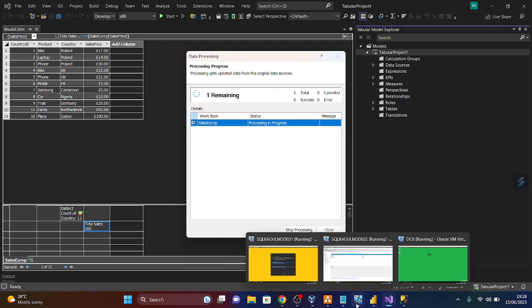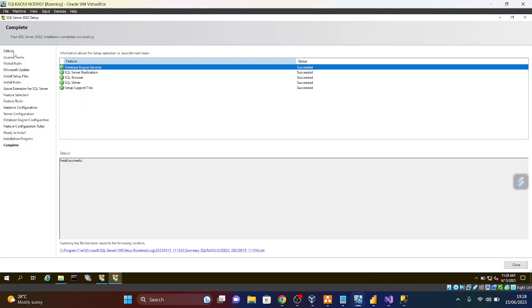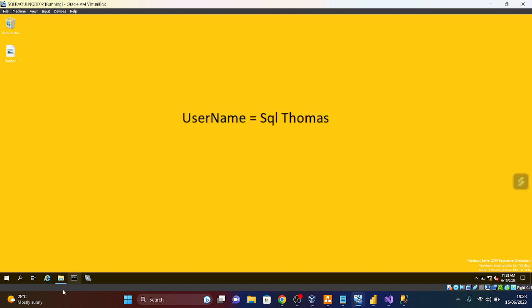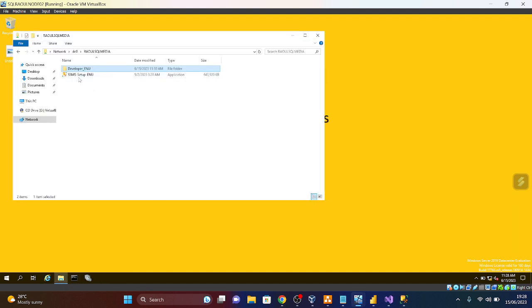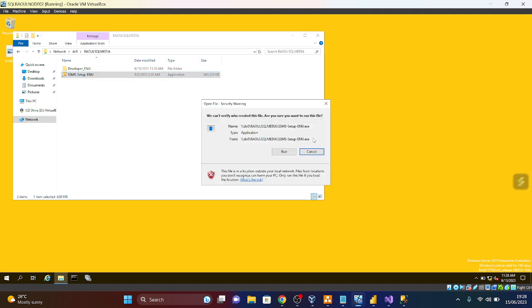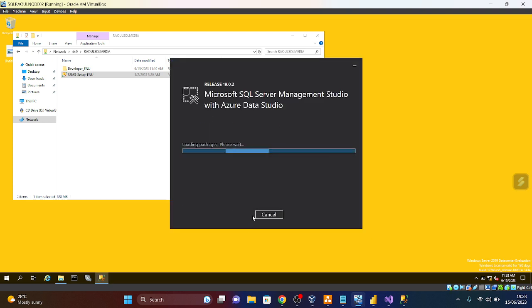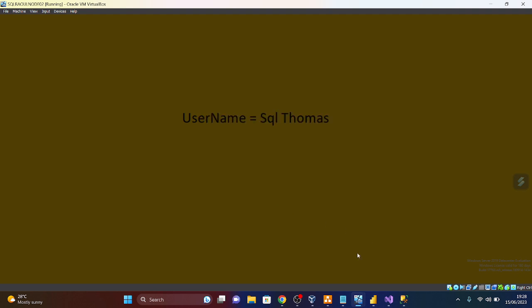And then let me check here what is going on. Yeah. Okay. For the node 2, that succeeds. Perfect. It's working correctly. Now we can close, and then we can start to install the SQL Server Management Studio, because the SQL Server Management Studio allows us to connect to the SQL Server and develop the code, or maybe create a database, create a table, create a stored procedure, create a view, create a function, and then implement the data warehouse. It depends. Then click OK.